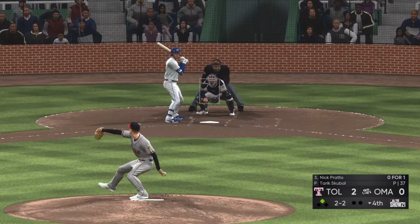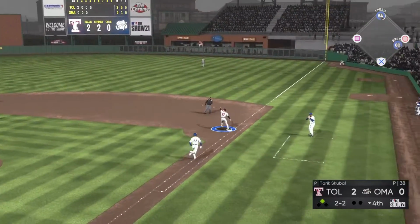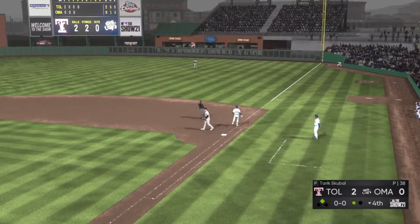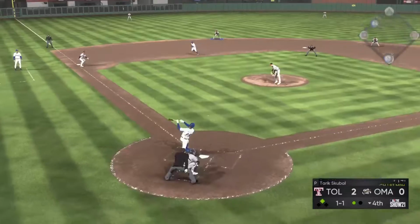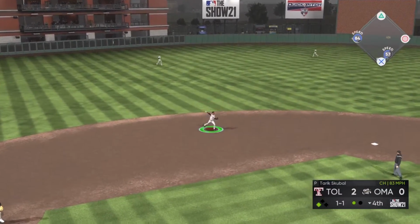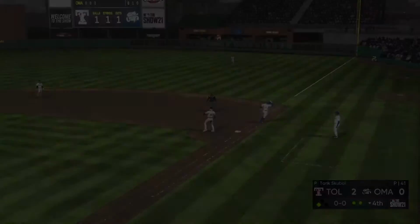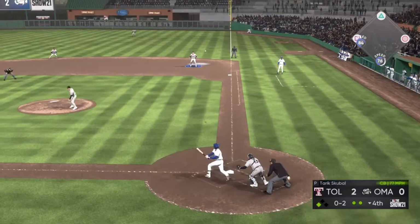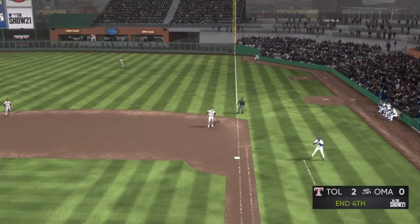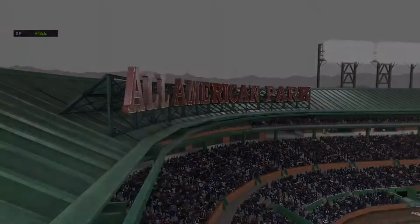Next up, Nick Prado, 2-2 count, and he sends a grounder to short. That's fielded, flipped on to first, and the runner has to hold at second. Next up, Suli Matis is up, and 1-1 count, and the runner's actually stealing there, so he'll take third, but the play will be made at first for out number two, a chance for Skubal to get out of this. As Reyes steps in, 0-2 count, and he is going to send an easy pop up to first, and Skubal gets out of there with no runs allowed.